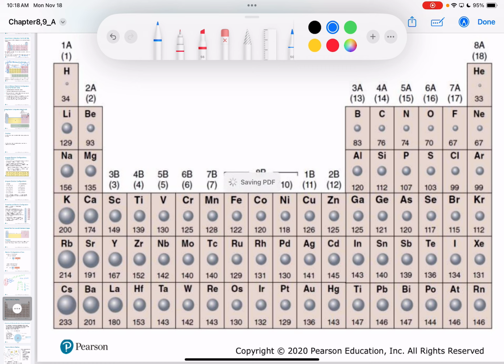I don't remember if this picture is from your textbook or not. If it isn't, refer back to it, because you're going to be able to base all of the other properties, the ionization energy and the electron affinity, off of size. I think it's so helpful to visually see how the atom sizes change. So first point, as we go down a column, the atoms get bigger. The reason is because the shell is increasing. So down a column, increases in size because n is increasing.